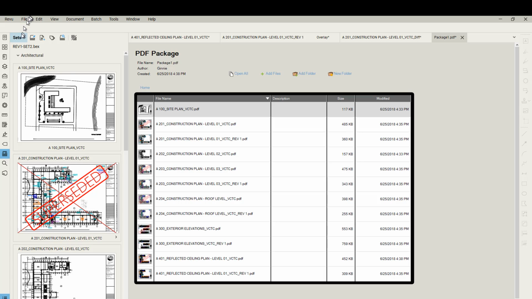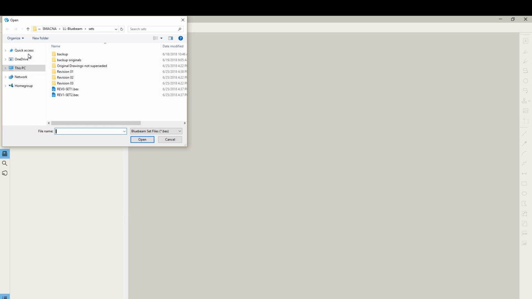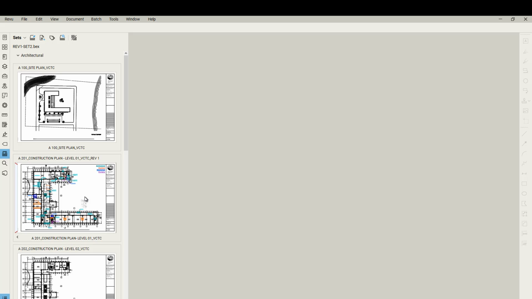In fact, I'm going to go in here before we close, and I'm going to say close my set. And after you're done creating the sets, now you want to go back and look at them again. You don't have to recreate them. You just go into this menu and you say open the set. And as long as you named it, it opens up all of those individual drawings again in the same window. It's pretty nice, isn't it?